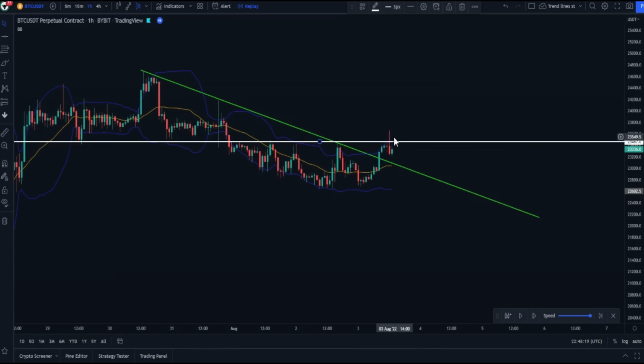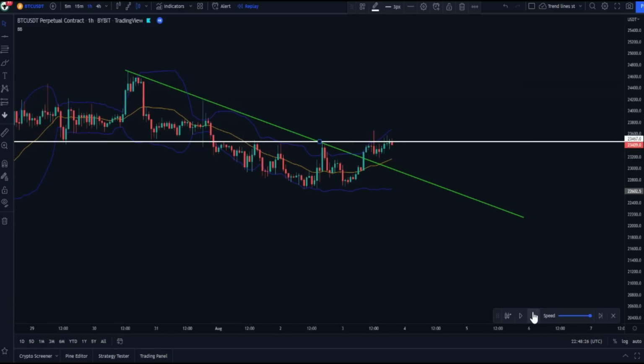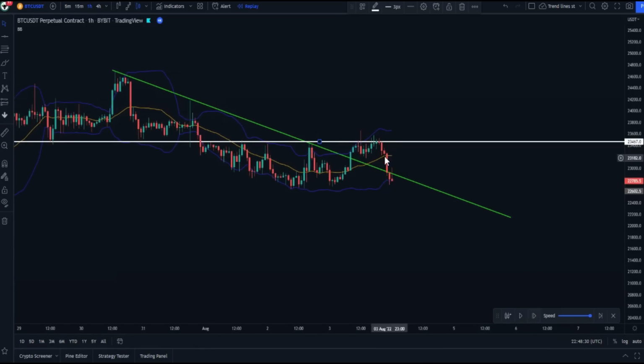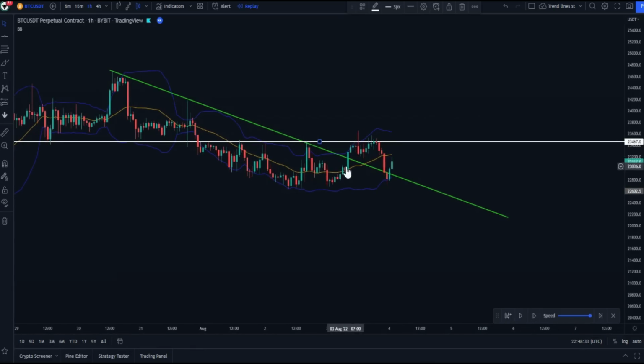We also see a red candle wick has crossed the white line, and this does not mean anything unless we see a green candle closing above this line. As we see, there are many attempts, but the resistance seems to be fierce here. And finally, as we can see, the breakout has collapsed, which means it was a fake breakout.